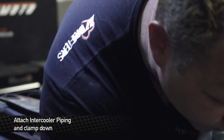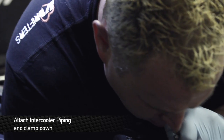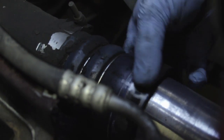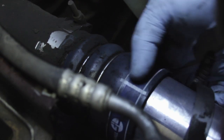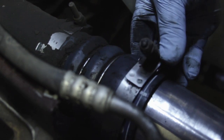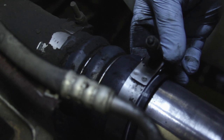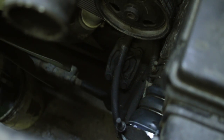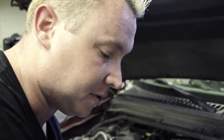The hose clamp has to go back on. Slide it right on the intercooler first, then slide your connector right over the end of that guy. Make sure it's a little bit on the loose side and get your hose clamp positioned. There are little indentations on this connector to tell you right where the hose clamp goes. Make sure these intercooler clamps are tight, because all that spells is a loss of power if you're losing boost.